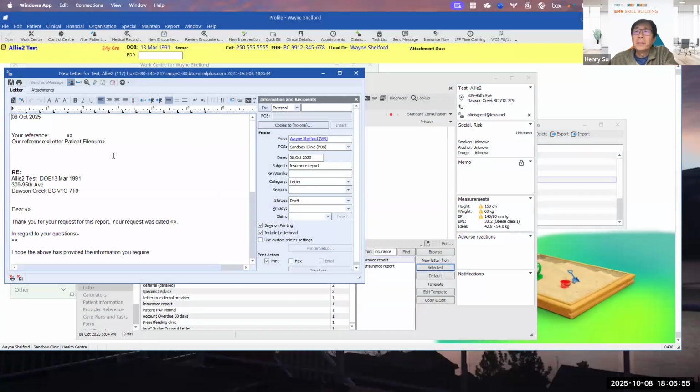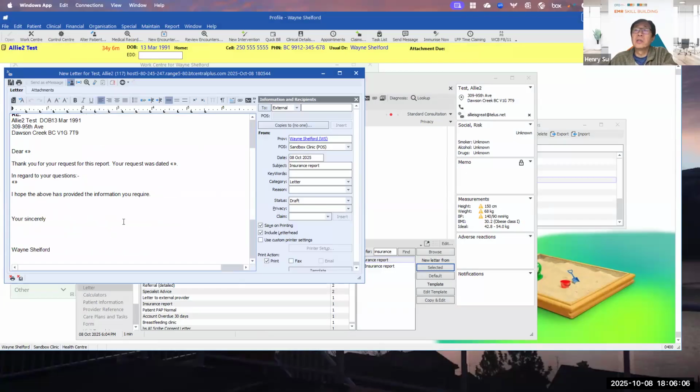And there's your letter that pops up, and there are the dates, your information, all the print variables disappear, and now you've got the actual data. So that is a nice starting point. You just add any extra information, modify any information, and you're ready to go. Okay, so that's one way to use a letter.